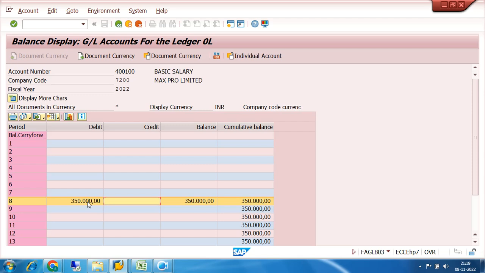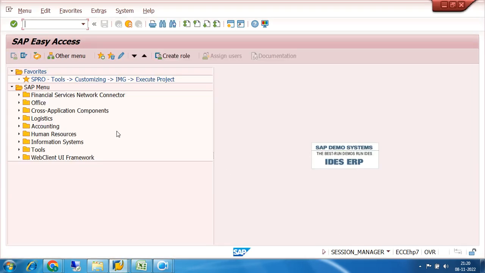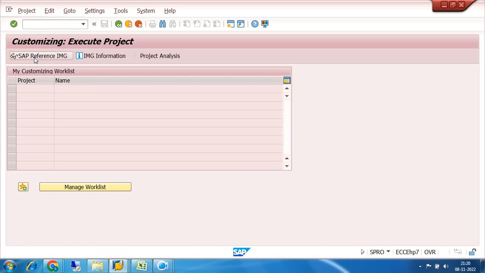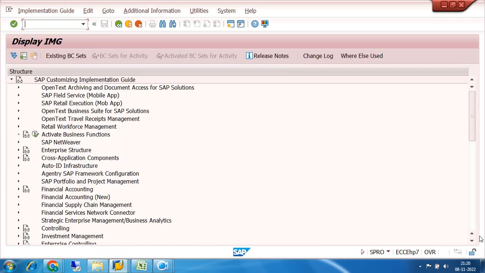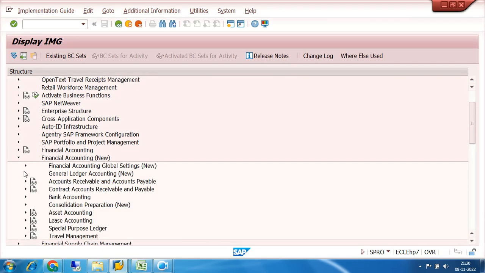There can be a certification question: if you have to make the negative posting effective in your company, in what stage you have to select the negative posting permitted. There are two stages where you have to select. The first stage is it must be selected in your company code, right? Second thing is reversal reason, also you have to select the reversals. What is reversal reason? I have already shown you. But if you do not select the reversal reason, then also it will not be applicable. I am also showing you the same thing.